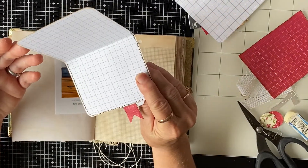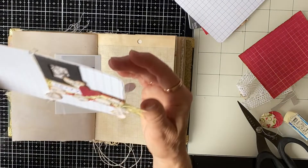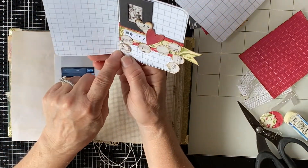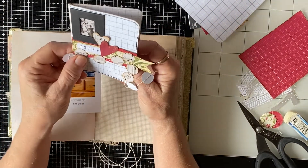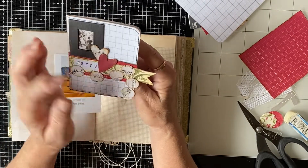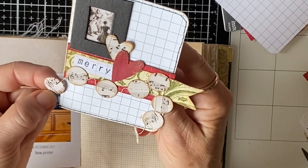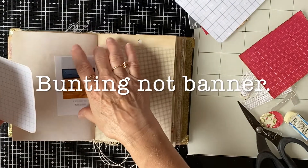I've folded some Project Life grid pattern cards, but you could use any kind of paper. It's basically just a six by four piece of paper with the corners rounded and folded in half. I've stitched around that half of it, though I kind of wish I'd stitched right around it so when you opened it up it was stitched all the way. Then I've got a few scraps of Christmas paper that I've had for ages, and I've made a banner. I also punched out lots of little circles from a music paper - digital actually - and then sewn them together to make a little banner, which I think is really cute.